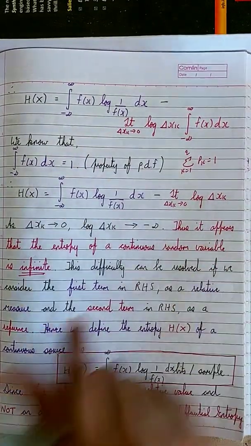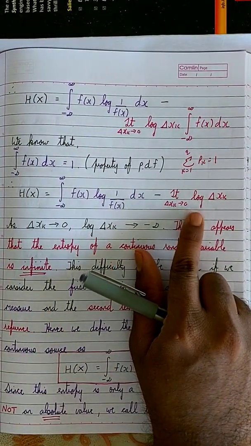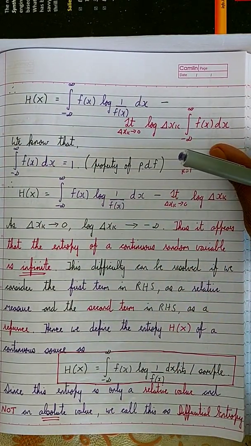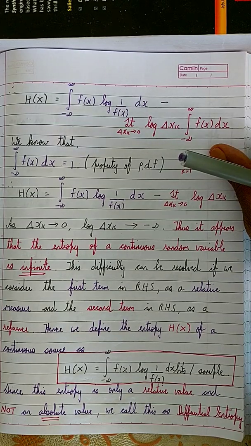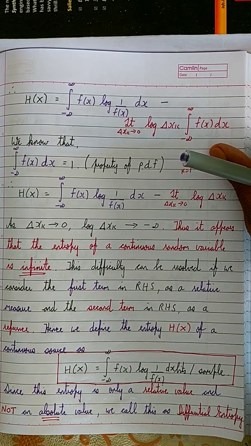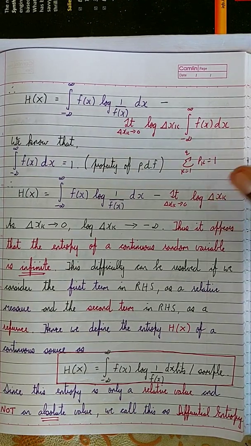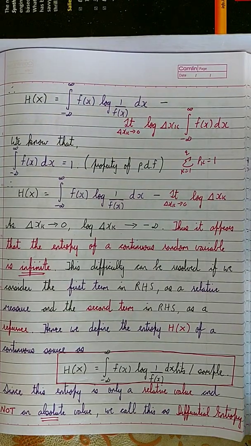Now, what is the meaning of the term reference, or why are we calling this a reference? Because in all the entropies that you have studied before, what you are basically doing is finding the differences between two entropies. For example, the equation for mutual information: I(X;Y) = H(X) - H(X|Y), or H(Y) - H(Y|X). Wherever you take the entropies, this reference will always be there as a byproduct, which has no significance in your calculation.